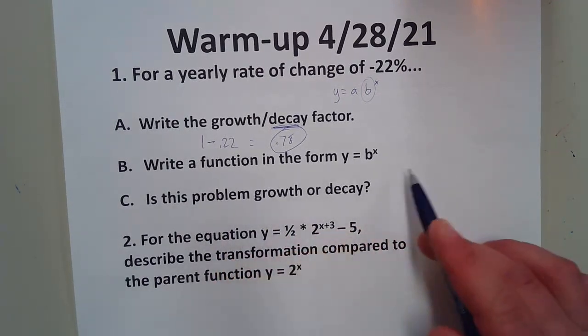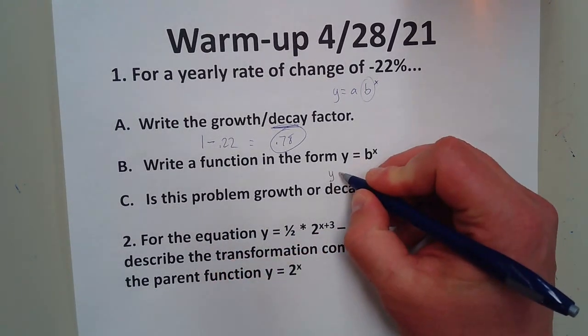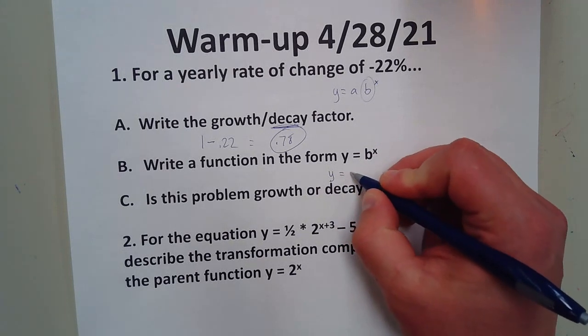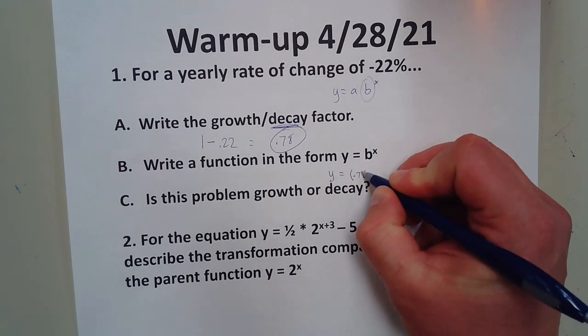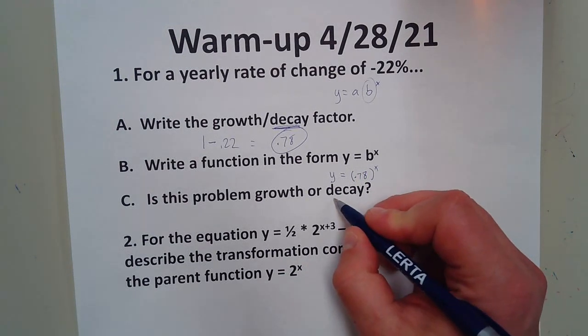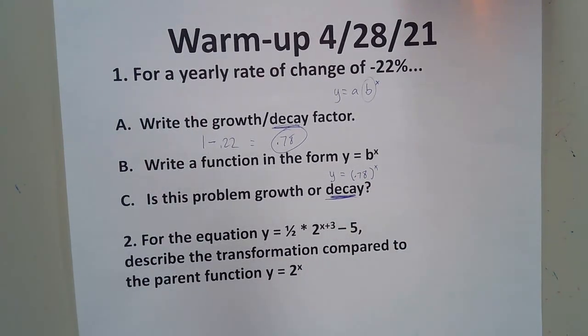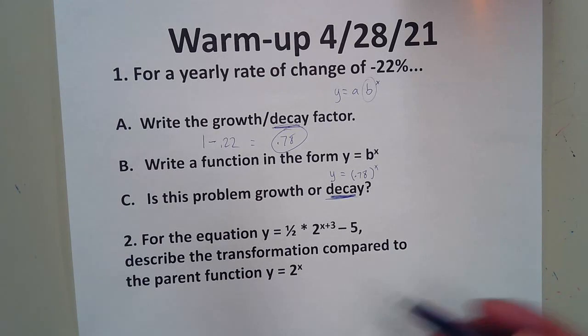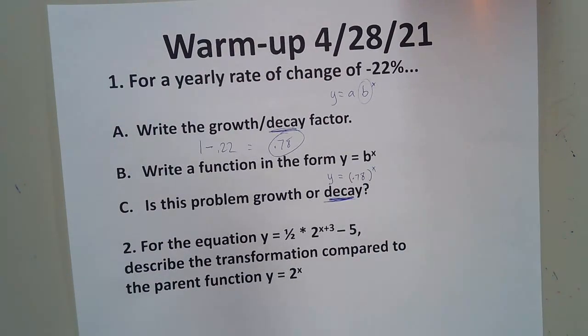So now it says write the equation. So this would be one where since there's no a value, it's basically saying the a value is 1. And the equation would just look like that. And is it growth or decay? We already kind of said that. Definitely decay. Obviously, if you're losing percentage, it's going to be decay. If you're gaining a percentage, it's going to be growth. So pretty straightforward. If the problem had some sort of starting value, like if it said there's a population of 10,000 people or whatever, you would simply have a 10,000 in front here.